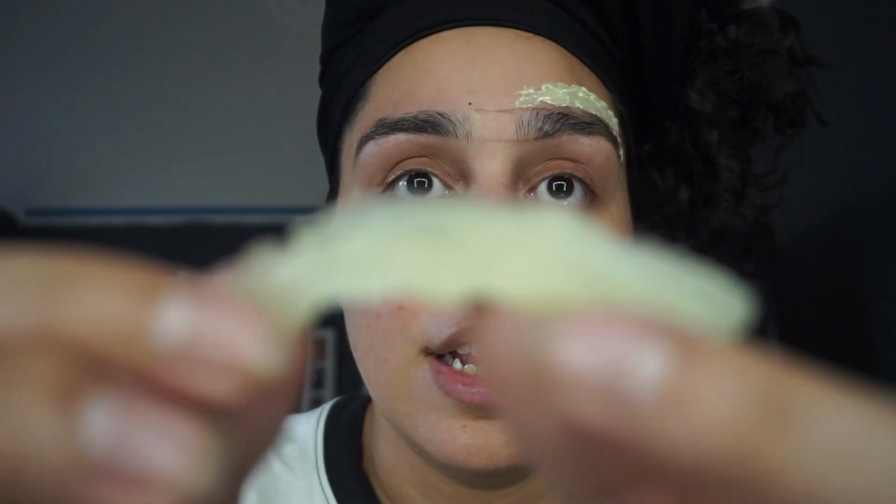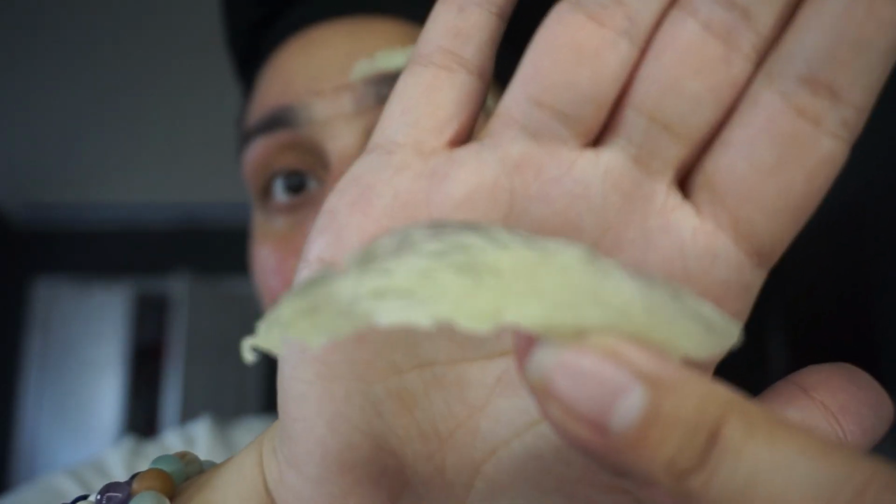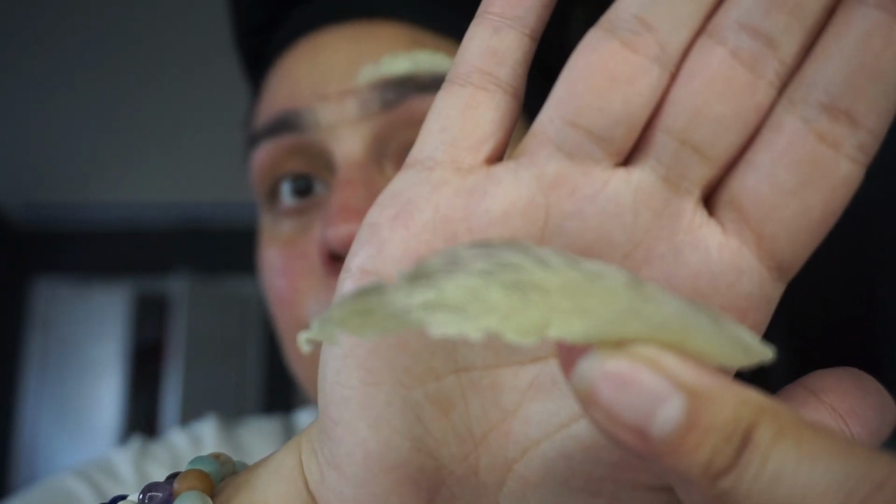Ooh, that one hurt a little bit. Yeah, that one had the most hair. So you can see, let me see if it will. It takes the majority of the hair out, which is great.